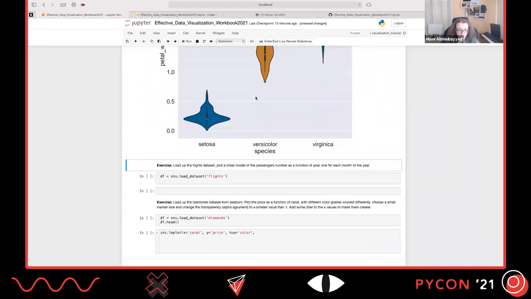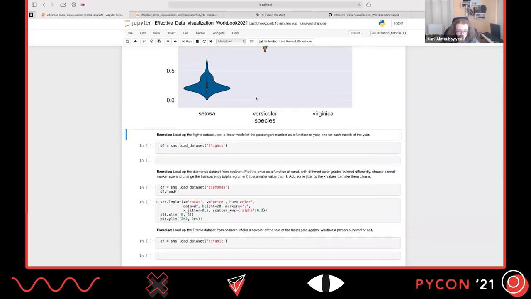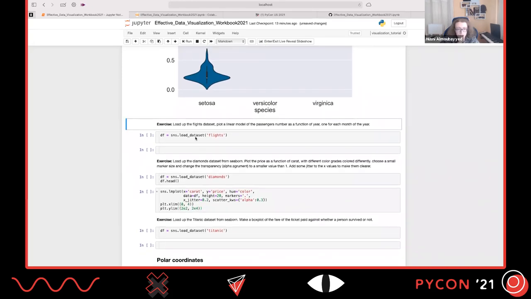So, a couple of exercises here, actually. We're probably going to stop for 10 minutes while you do these exercises. You're going to look at three different data sets and create some plots that we've worked on so far for each of those three data sets. One of the data sets is the flights data set, which is essentially a number of flights over a certain number of months back in the 50s or 60s, I think, a really old data set. Diamonds, which is a data set about diamonds, their sizes and prices and colors and things like that.